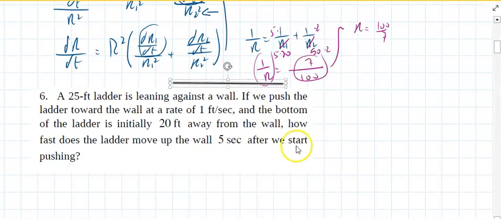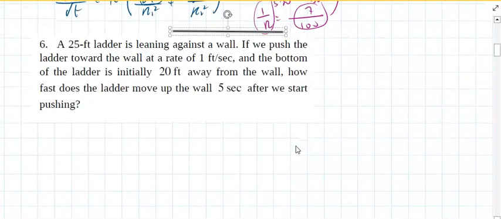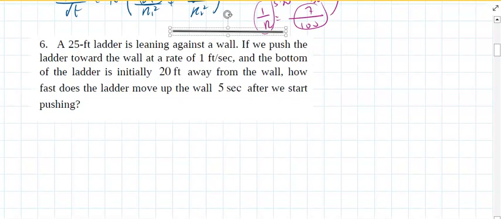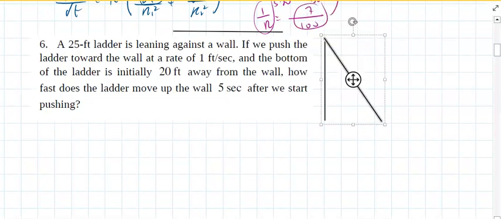All right. Here's another problem. Here they didn't give us an equation, but a description will do. They say a 25-foot ladder is leaning against a wall. We have a wall, and the ladder is leaning against it. Now, anything that's standing up forms a 90 degree angle with the ground, so the wall. If it doesn't, they have to tell you that. The ladder is right there.